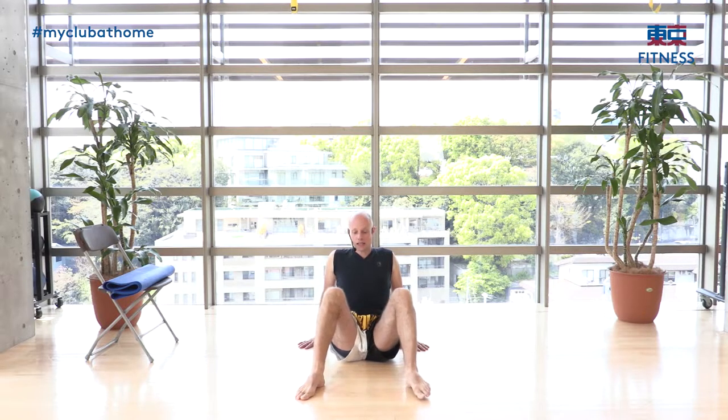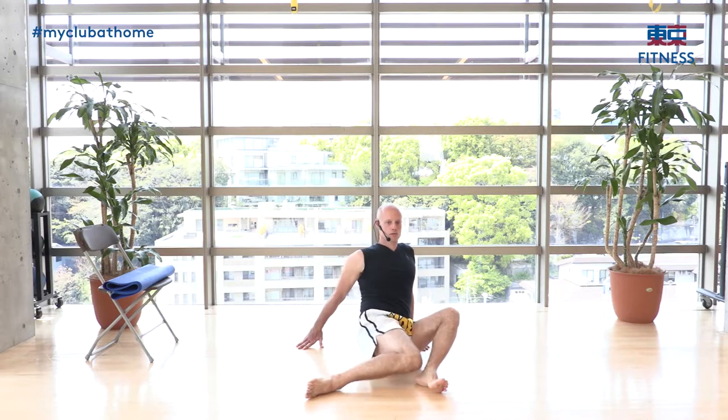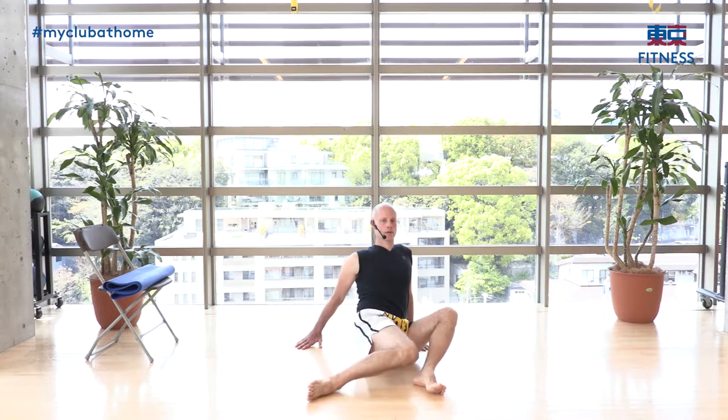Come back, both legs out, shake it off. Next exercise: hands behind you as support, feet parallel and wider than shoulder-width. Bring one knee in line with the heel of the other foot. Take the knee down and exhale — that's one. Bring it out and repeat. We'll do ten total.